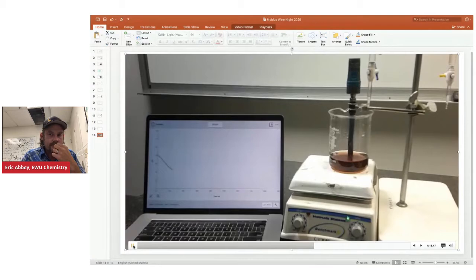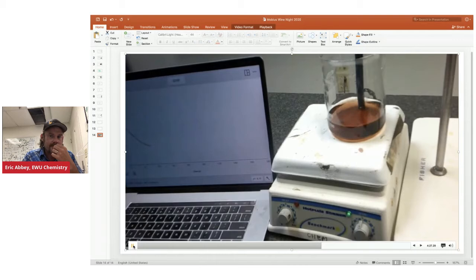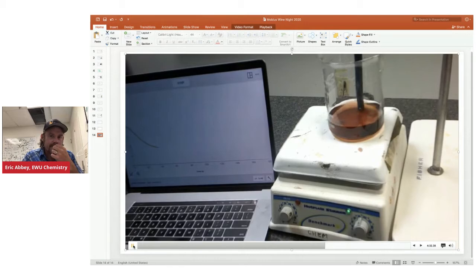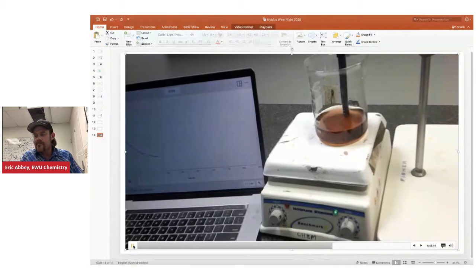So once we get more acidic than the wine was on its own. So now we're just crossing the four mark, and you can see that wine starting to get really bright in its color, more of a pinkish red as opposed to that burgundy color. So you actually do observe some changes beyond the initial pH as you acidify it further.